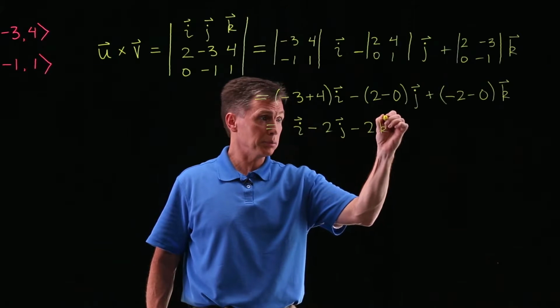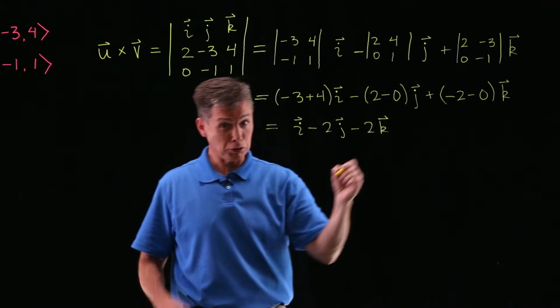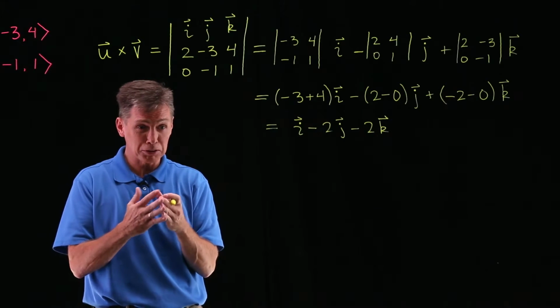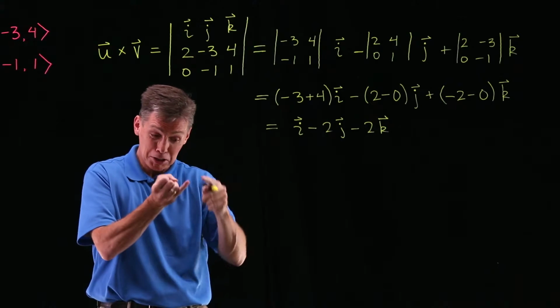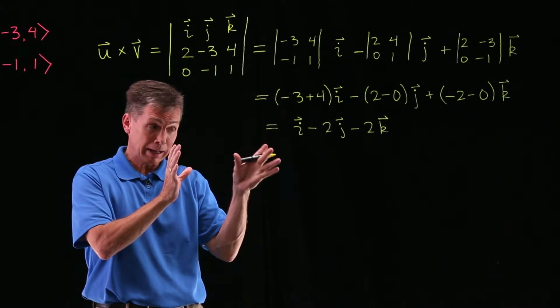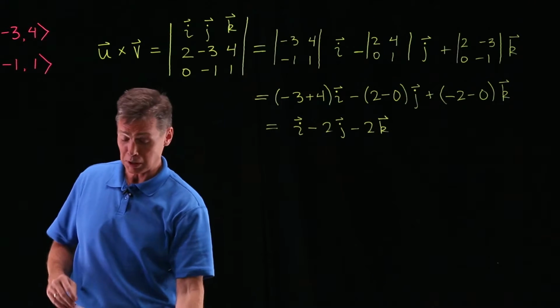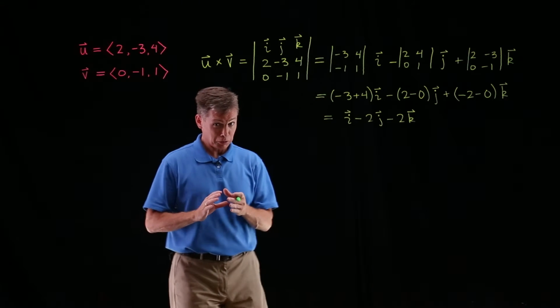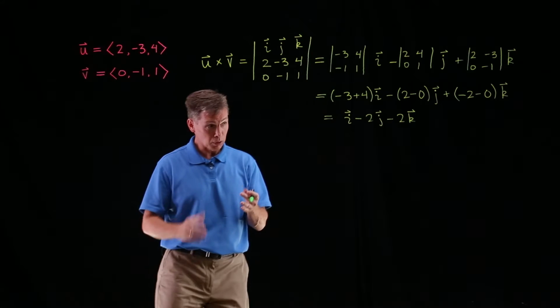All right, very good. We have a vector that is orthogonal to the original two. But the instructions also mention a unit vector. We got the orthogonality down, but in terms of it being a unit vector, that's not a unit vector. It doesn't have length 1. What we're going to do is normalize it.